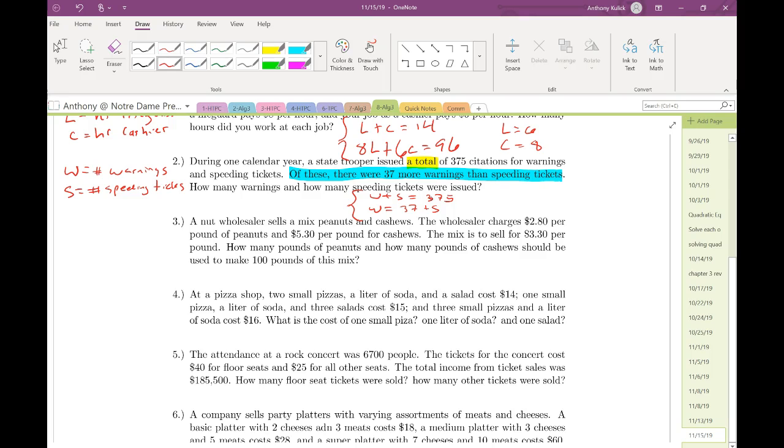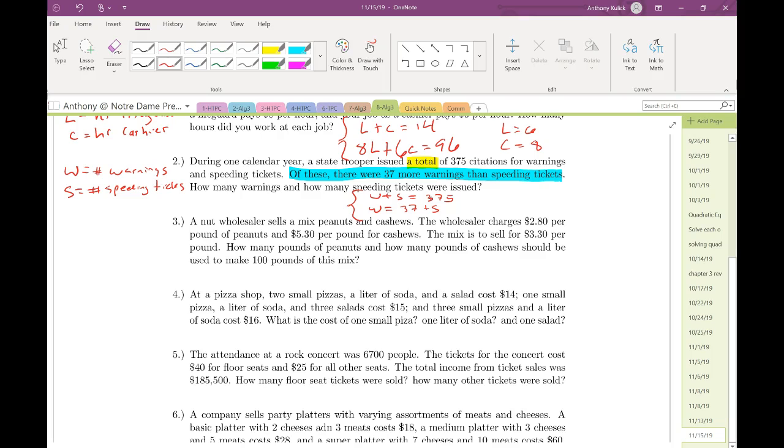If you're like, oh, is it W equals 37 plus S, or is it S equals 37 plus W? If you're not quite sure, pick some numbers and see if it makes sense the way that you did it, right? Intuitively, we knew how to add them together just by reading the sentence, but translating that sentence into symbols is sometimes a little tricky. But if you pick numbers and check whether your equation makes sense with the numbers for the sentence, it usually gives you a pretty good indication of whether you did that correctly.